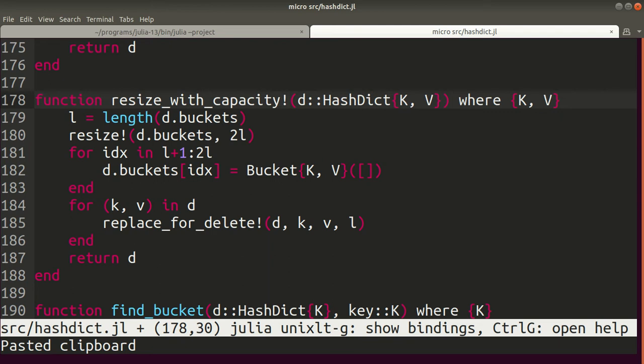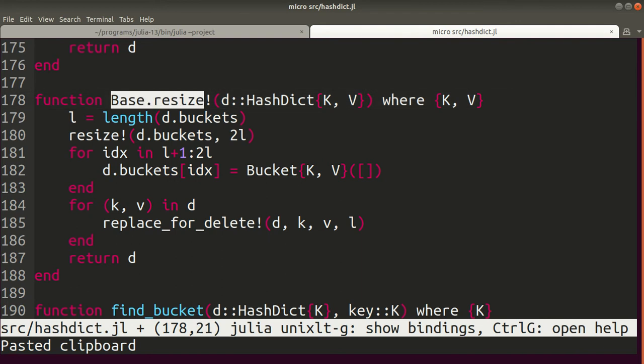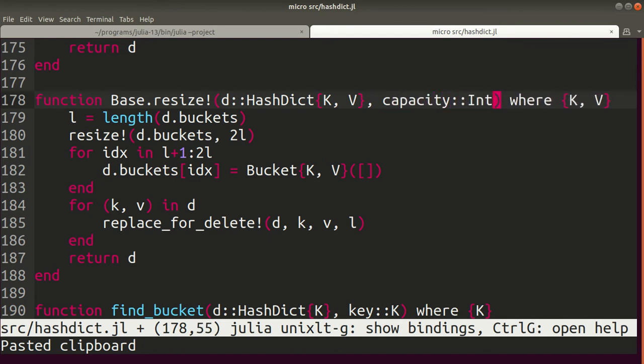Yeah, do we want it like this? We could also just use resize and add a second. Yeah, maybe we'll do that. We just use multiple dispatch here to have base resize with d and a capacity to be an integer.